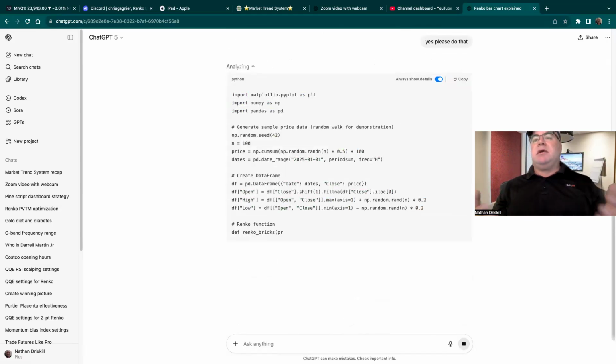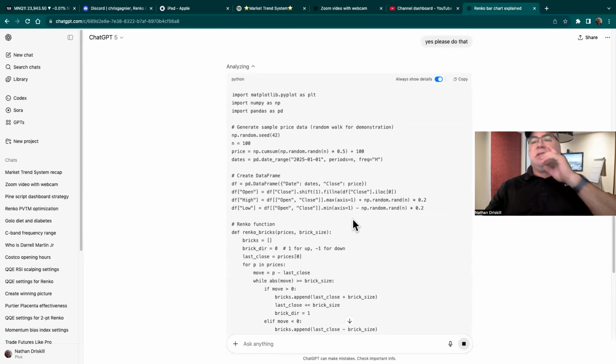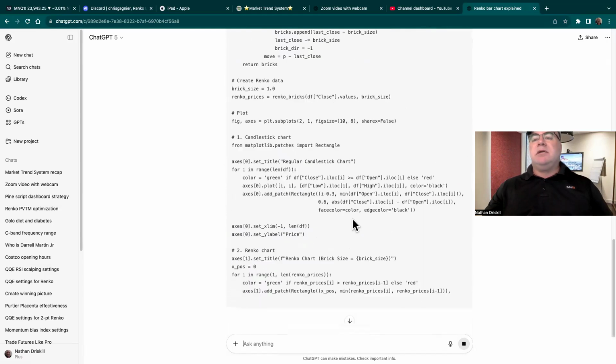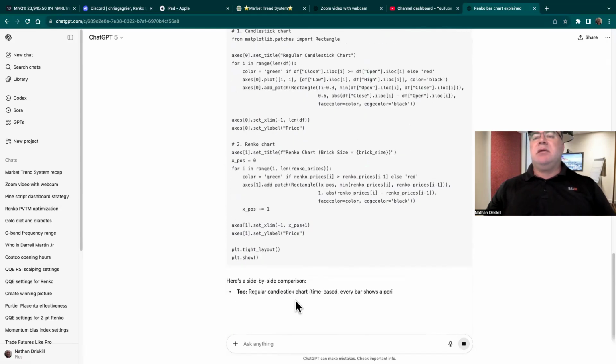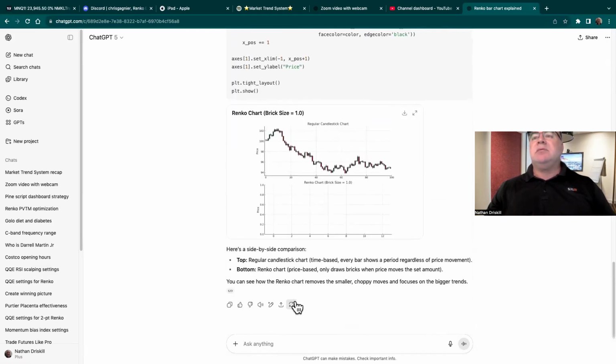Because I do want to kind of show you the analysis here. It's just thinking. Let's go on down here a little bit. It's just going through its drawing. These are its processes. All right, here we go. Okay, here you see the regular candlestick chart up at the top there.